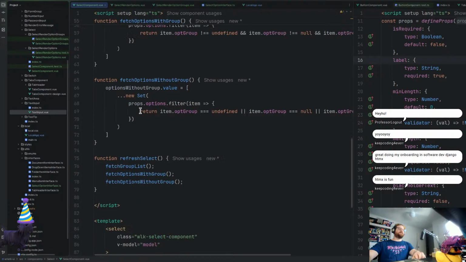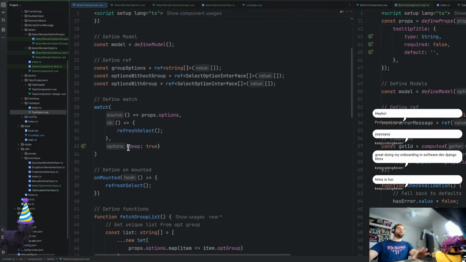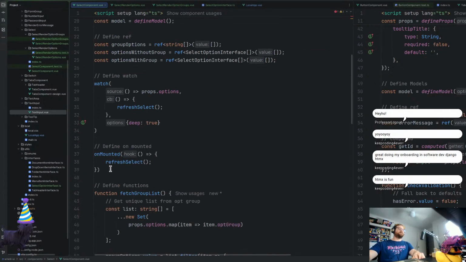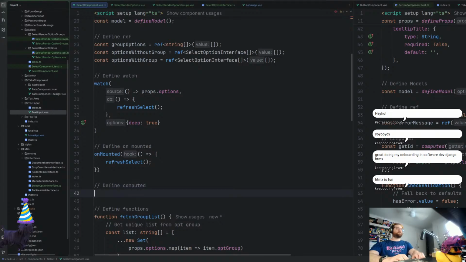Alright, so we've got the label in. Then what I want to do is I do want computed, so I've got to bring back into the computed stuff up here. Do type prop here. I can do stuff like that. All right, sweet. I can just go computed like that. We just scroll down. I like to do it before defining the functions. Define computed. We want to go const.